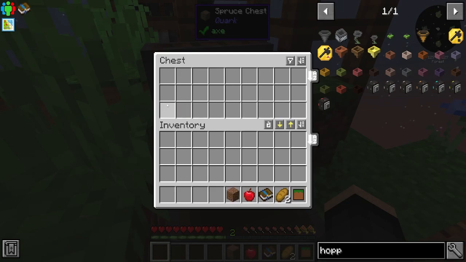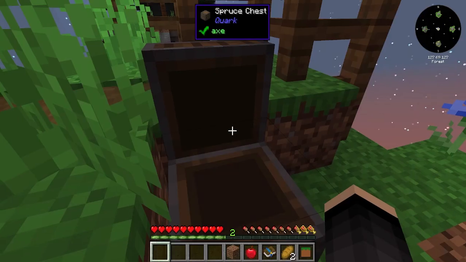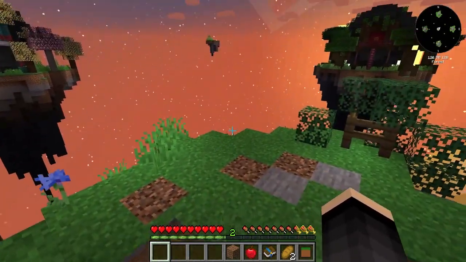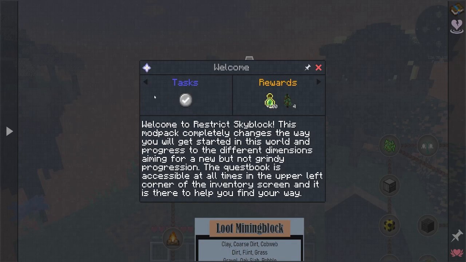Clicked our chest. Stuff: dirt, apple, questbook, bread, and the OB Maker. Nice. Alright, so let's get started. We're going to run through the quests. Welcome to Restrict Skyblock. This modpack completely changes the way you get started in this world and progress to the different dimensions, aiming for a new but not grindy progression. The questbook is accessible at all times.